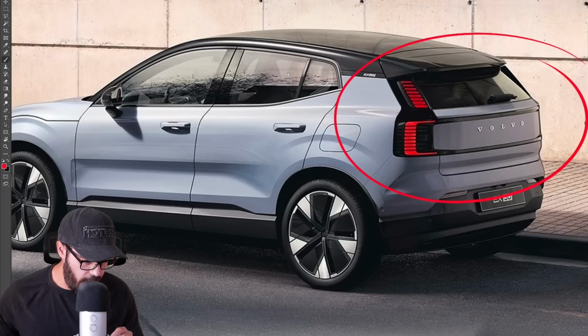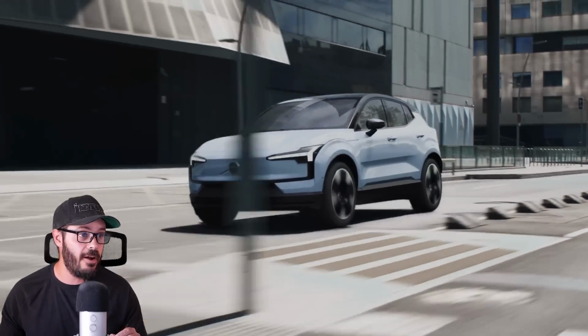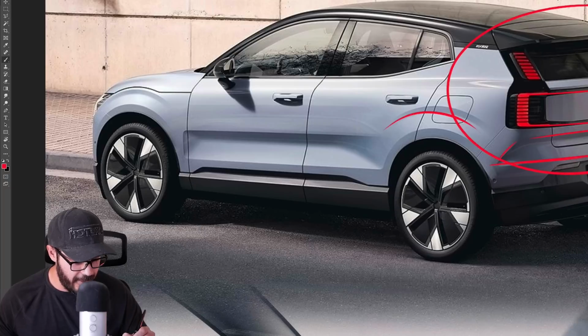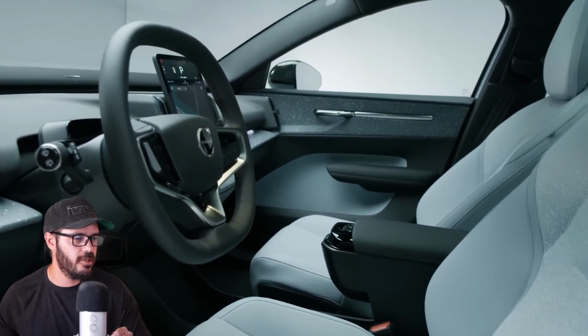And we don't have a complete light bar going from one end to the other. So maybe that's a trend that's slowly fading after 10 years of being in production in pretty much every single car manufacturer. Beautiful chamfers all around this car, bringing back some of that industrial feel. I do like the design of the fenders here as well. It makes it feel bigger than what it is, adding fenders like this onto this car.